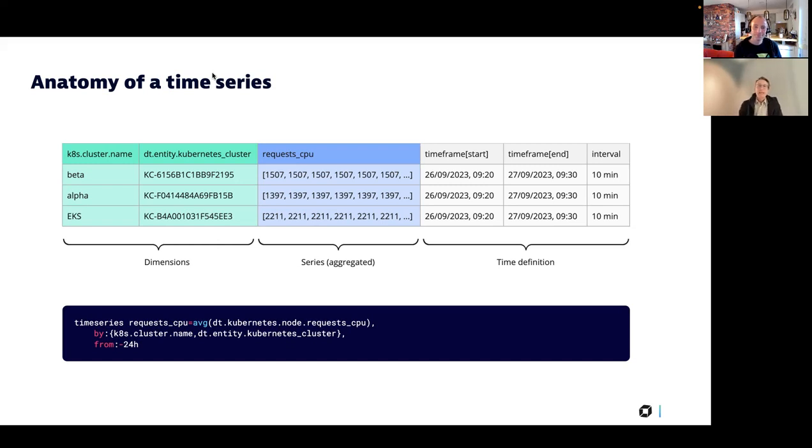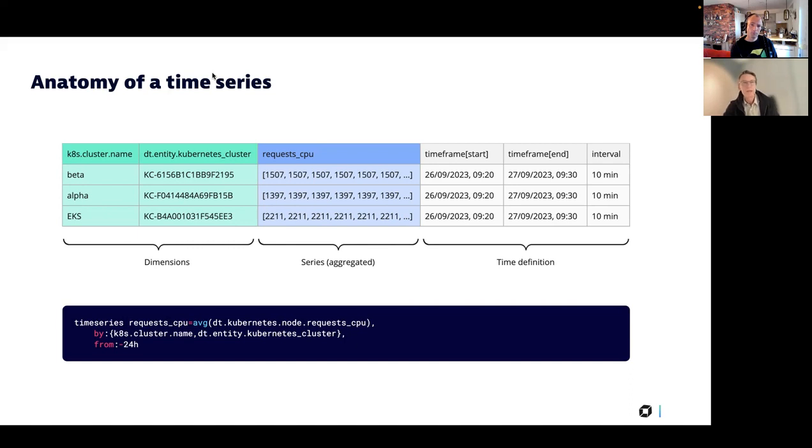So what are metrics? Metrics are slightly different animals compared to logs. If you think about logs, it's really one in, one out. You send a log line into Grail, you get a log line. There is a one-to-one relationship. When it comes to time series, it's not. When it comes to metrics, it's not exactly the same. What you ingest is not going to be exactly returned the way you ingested it. And why? Because otherwise it would be too much, it would not scale.